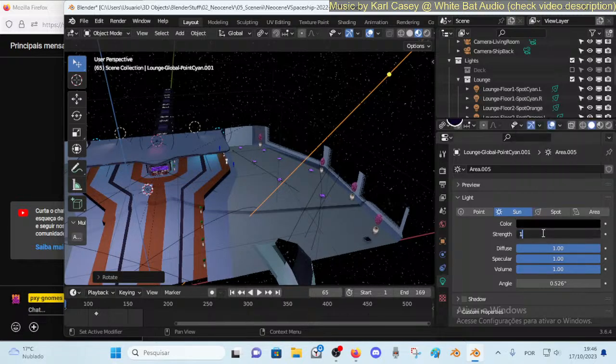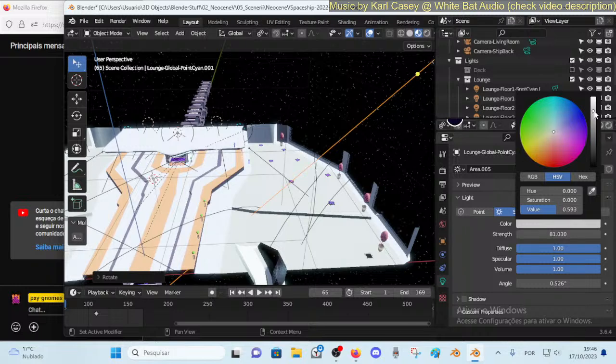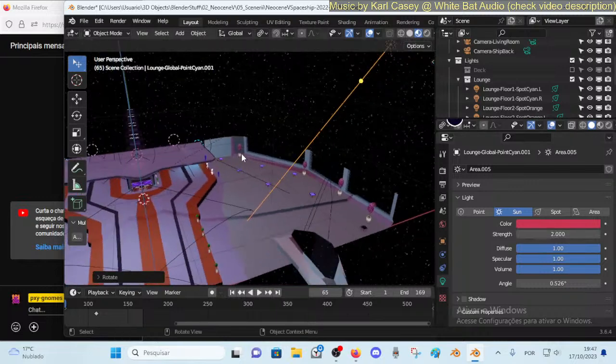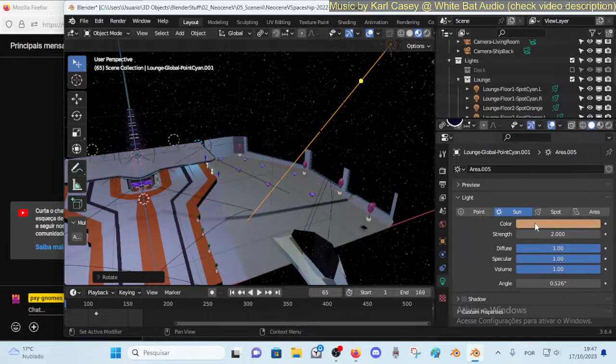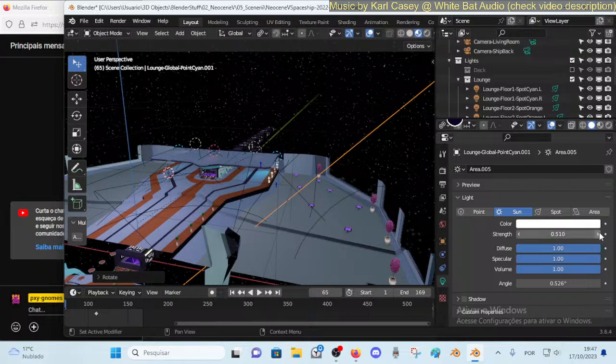Dark sun, it doesn't do nothing. It doesn't work that way. Right, so maybe just some okay brightness.